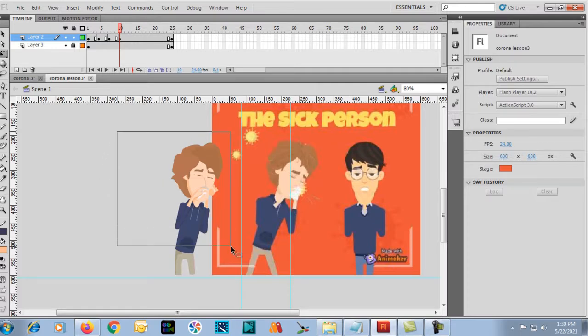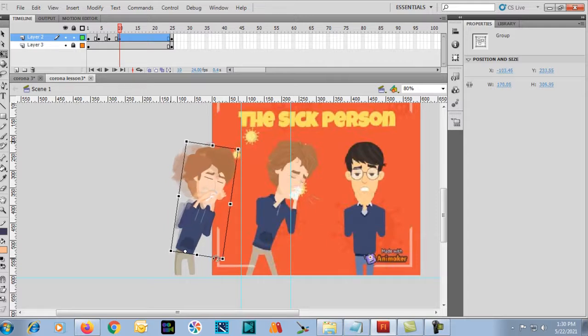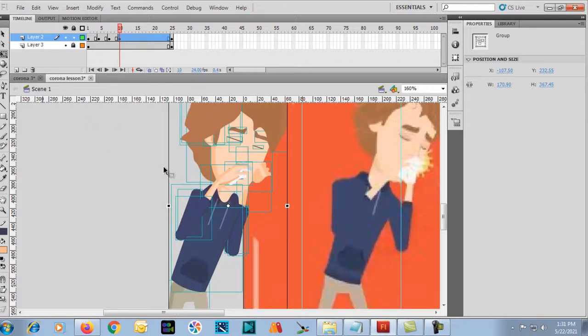Now you have to make his body tilt a bit more since he's coughing too much. You need to make sure that you tilt it more, but make sure that your characters don't break too much. Tilt it a bit more. Now select free transform tool again so that the corners will show themselves.